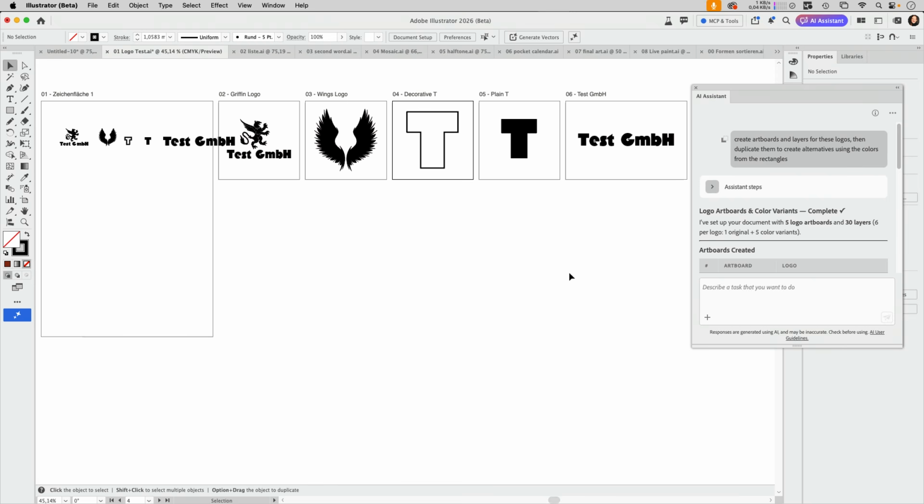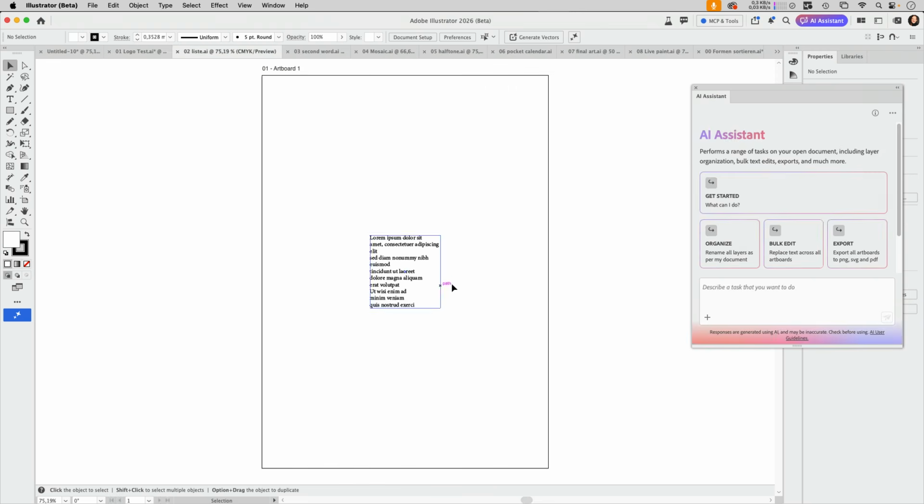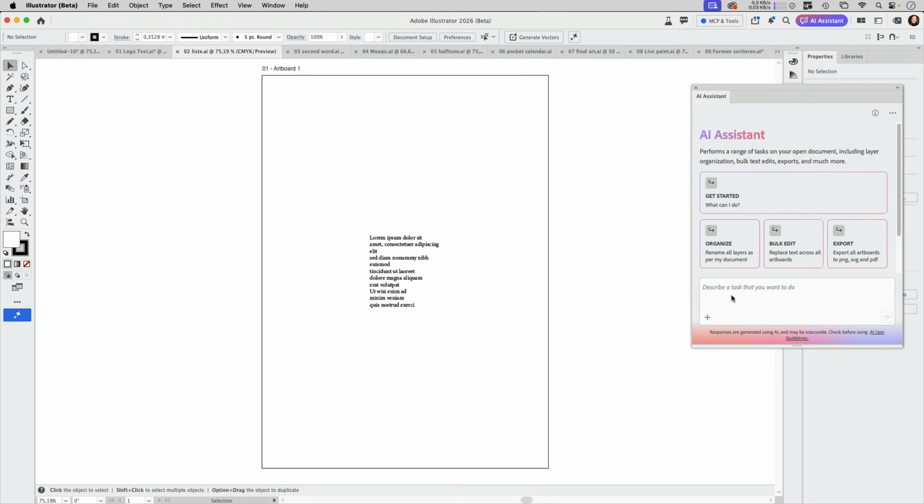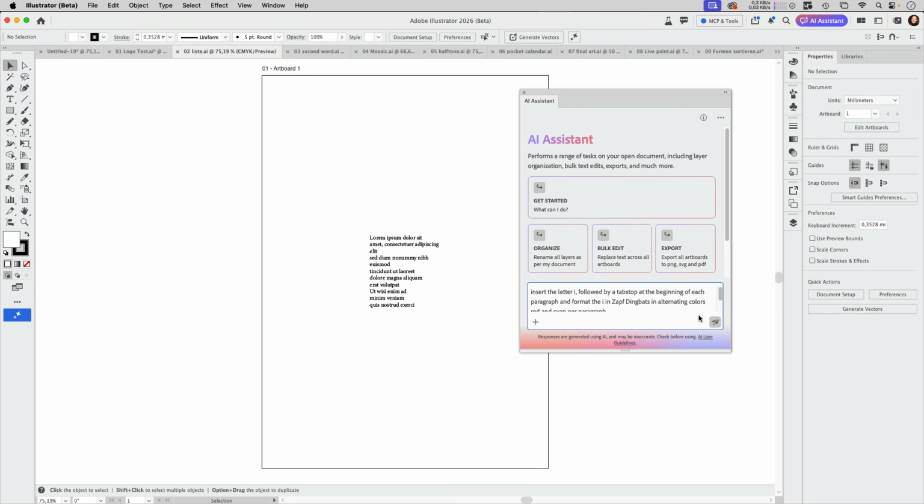You can do some more tasks that involve a lot of work with the AI assistant. So let's take a look at the next one. So I want to have this as a list, and I want to have some list points in it. Let's get to the task. So here we've got the task.